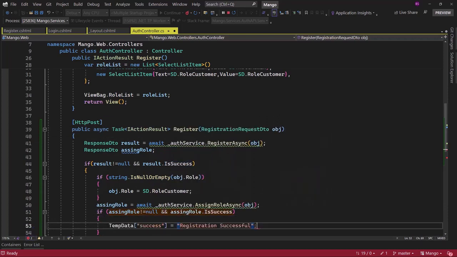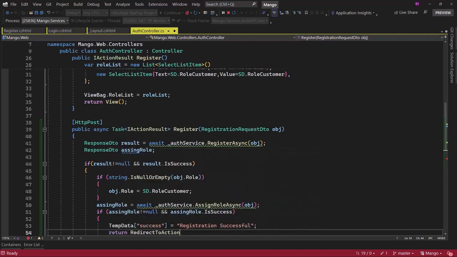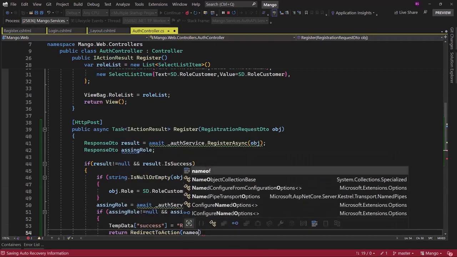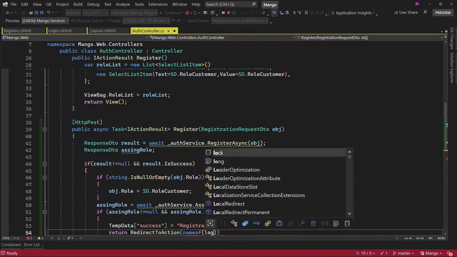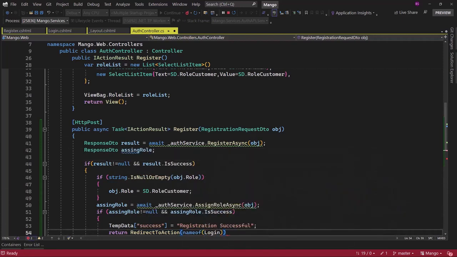We want to display a TempData that registration was successful, and then we want to redirect them to login. So we will say return RedirectToAction, and that will be the name of Login. Let me do that.